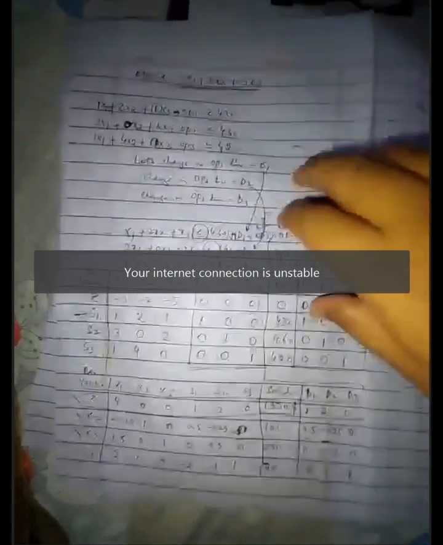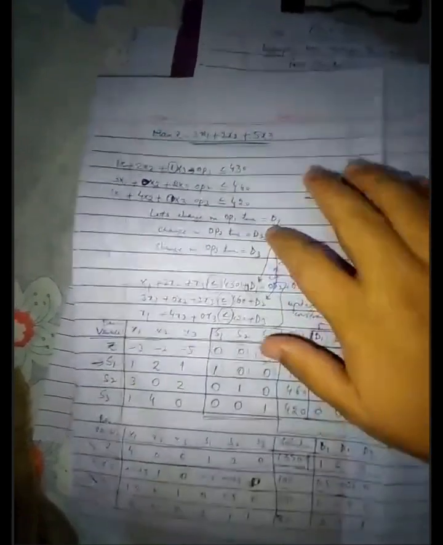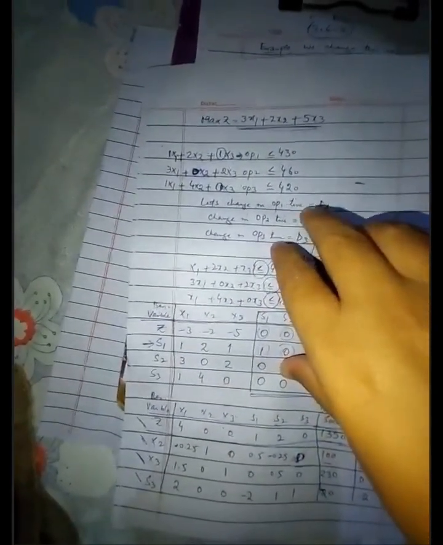Okay. So we had this problem of maximization, and it had three variables. In the algebraic method of it, the first part is to change the right hand sides of the constraints. We change each of them by a variable d, equal to d1 for constraint 1, d2 for constraint 2, and d3 for constraint 3. And di is actually the change in the right hand side of constraint i, so i can be 1, 2, or 3.